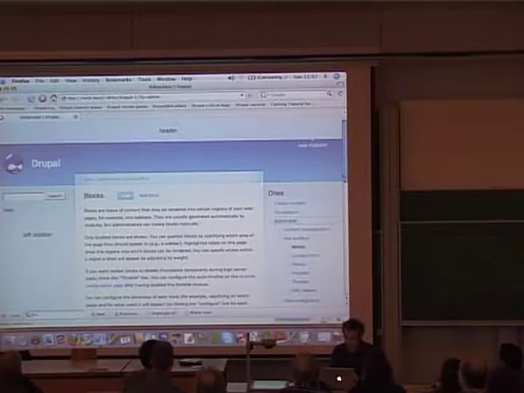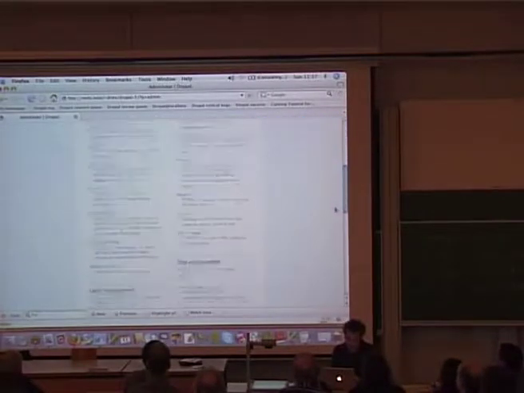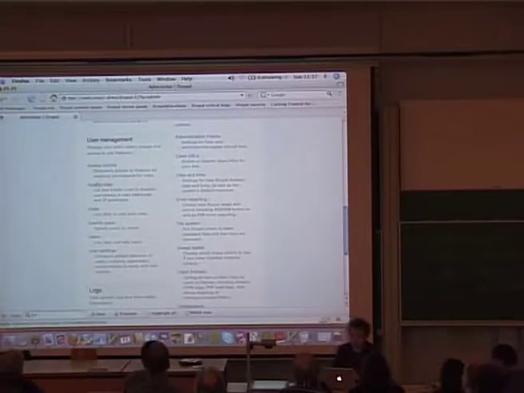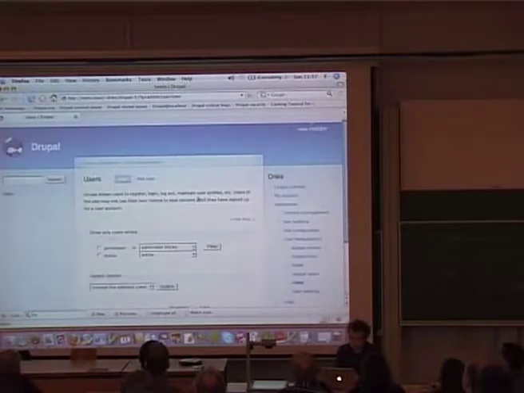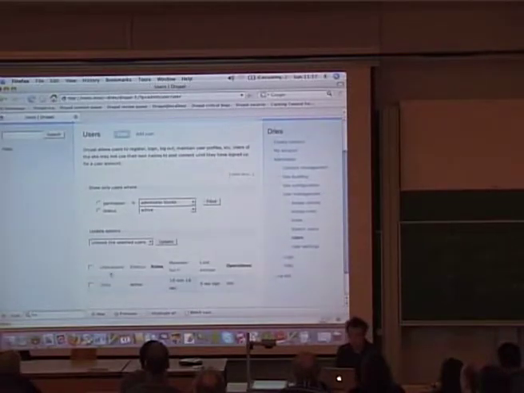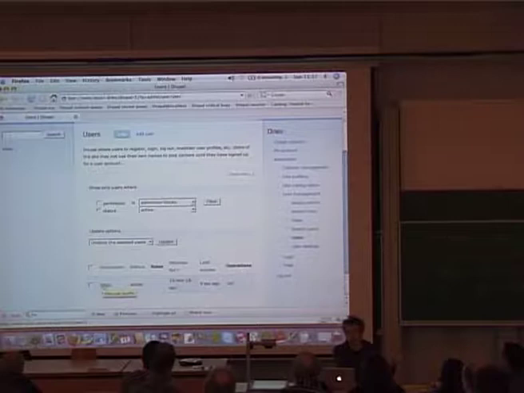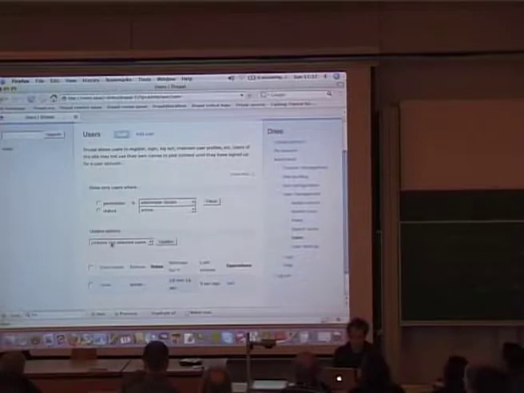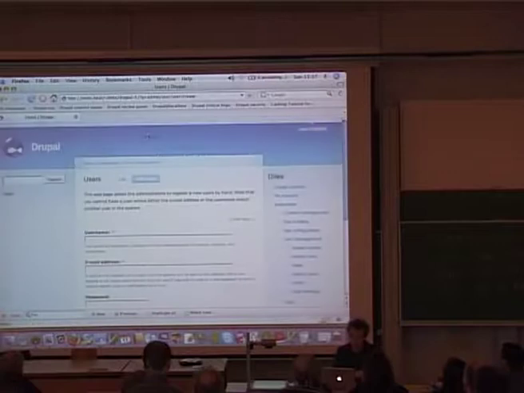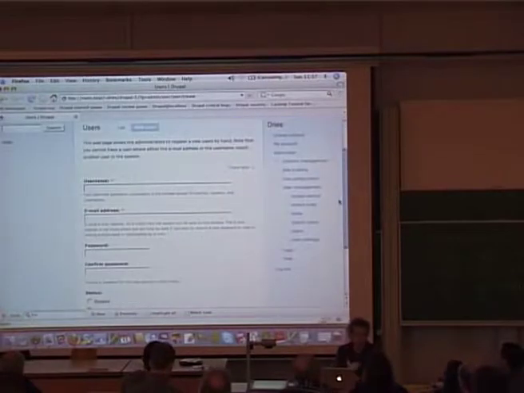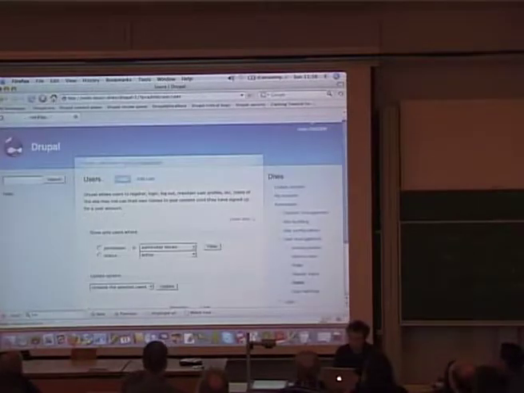Something else which might be interesting is the user system. There's a separate menu item over here. If you go to this page, you see an overview of all the users on the system, and Drupal sites can have thousands of users. Like I mentioned, the Drupal.org website has over 100,000 users. And with these controls, you can easily mass operate them, so you can quickly do batch operations on all of them. On this site, of course, it's only one user, but you can also add users to this interface, or you can ask users to create an account themselves. And then I'll go back to user management.